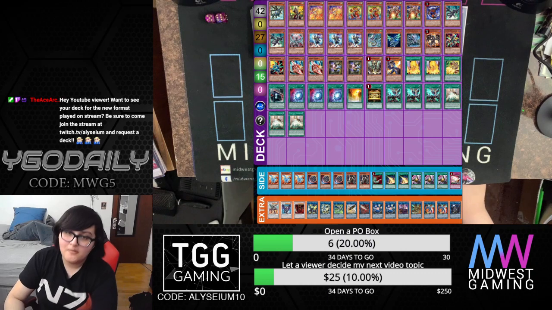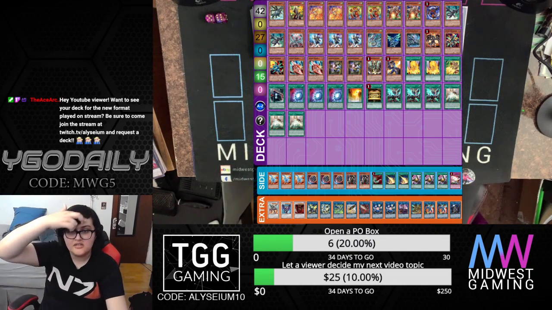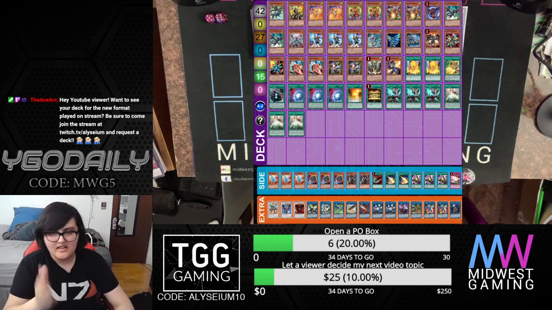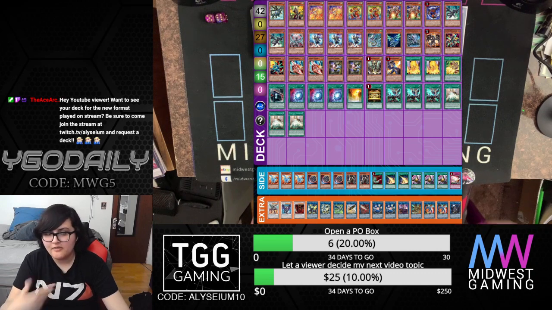So, yeah, and I guess the side deck just needed some cleaning up too, just more hand traps, and as much as I wanted Talents to stay in the side, there was just gonna be no room because I needed to have enough going second cards.